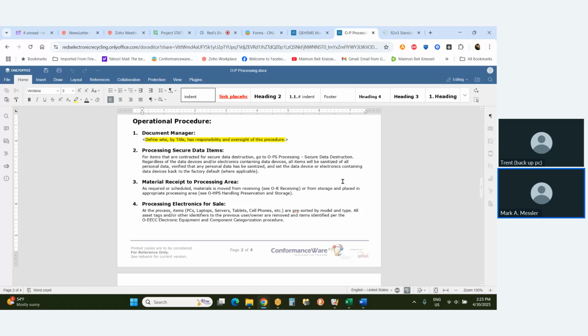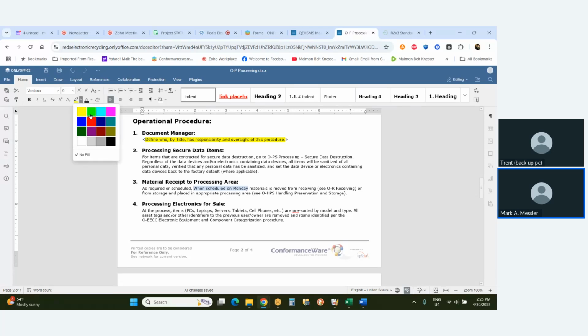Okay. So what I want you to do is right next to where the change is, type it right in there: "as required to schedule when material." All right. Now what I want you to do is highlight it. Now pick another color other than yellow, because yellow, if you see in here, is for important stuff for me, and then you'll get it mixed up. So just pick a different color.